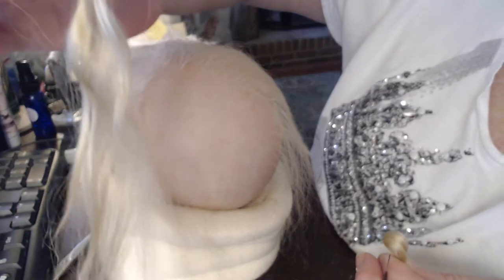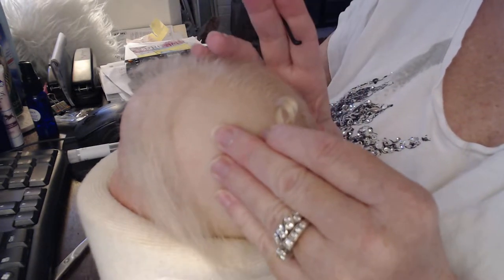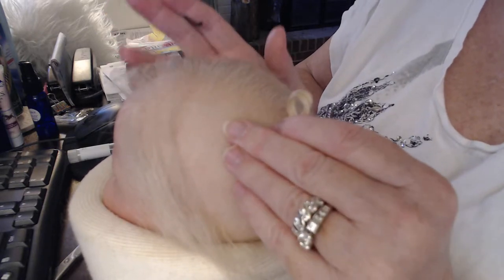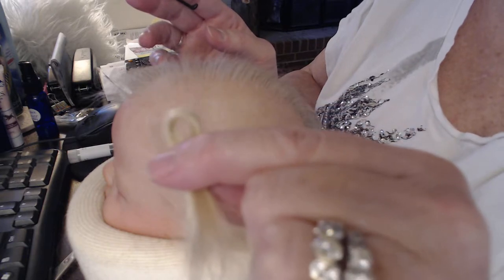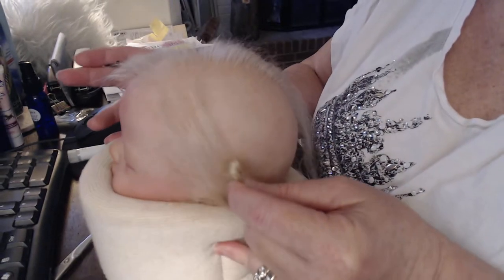You can see how beautiful this mohair is — very shiny and soft and beautiful, nice colors. Then I just cut it in half, because her hair is not going to be that long and I don't want to waste mohair. So I cut it in half and then I just make a little U shape with it — I take it and make a U shape. You can see that.